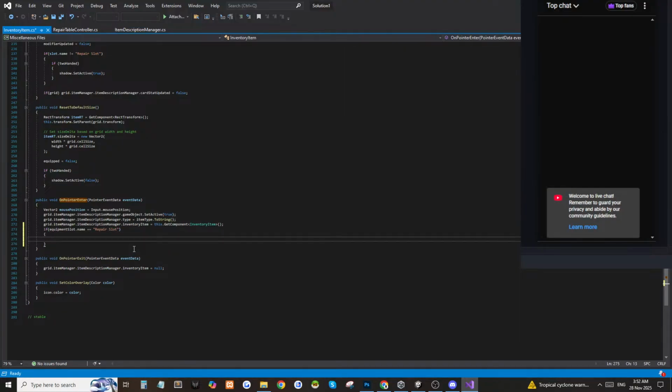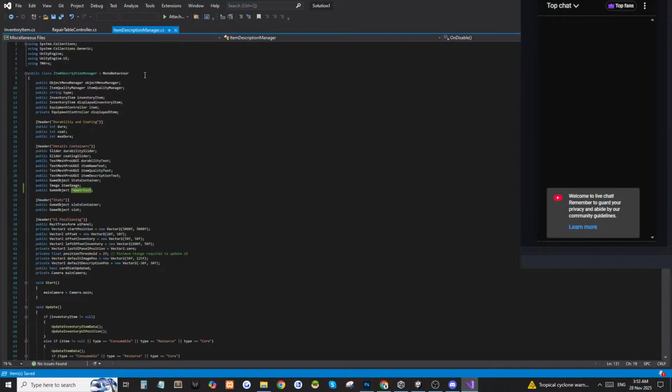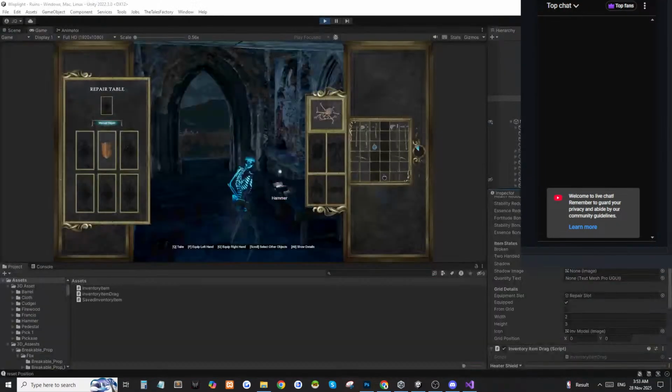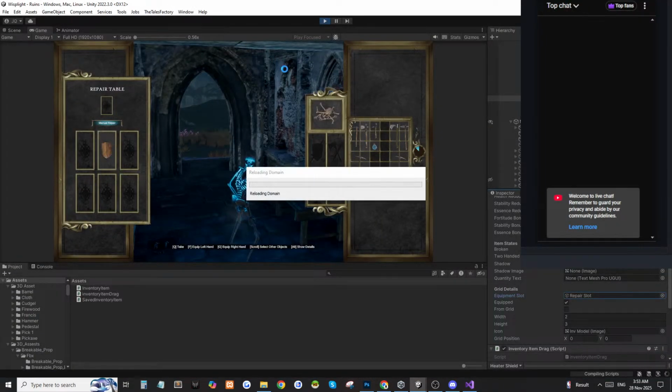If it's a repair slot, it will tell item description manager to turn on this repair cost view object. So it's very easy. Then set active. So again, we now know that this is under the repair table.